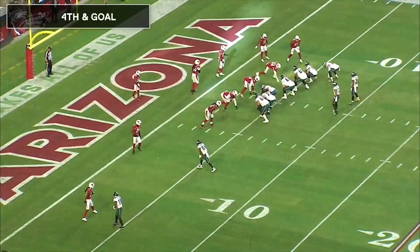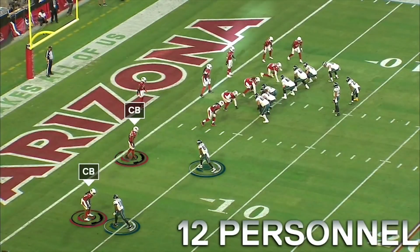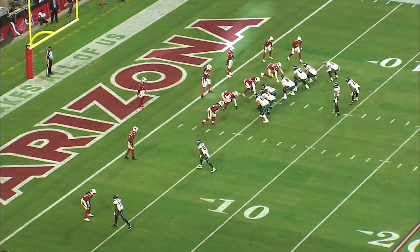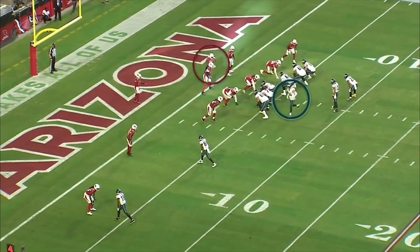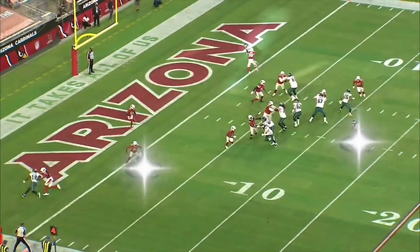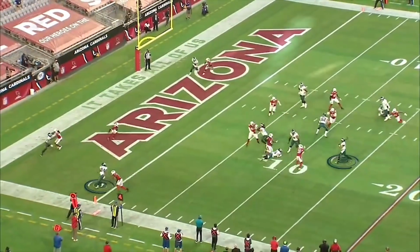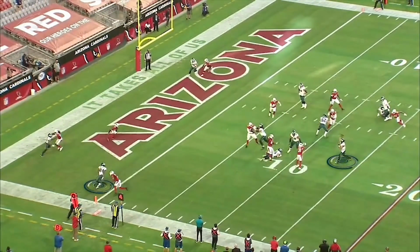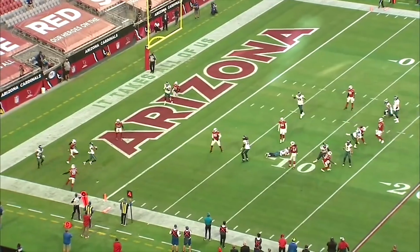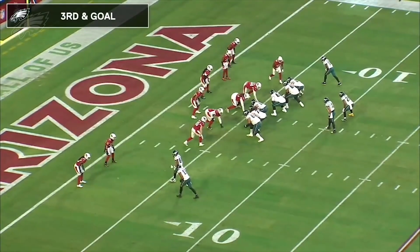Let's take a look at the two touchdown catches by Greg Ward down in the red zone. First one, fourth and goal, comes out of 12 personnel. One running back, two tight ends, two receivers, and they're both matched against corners to the left-hand side of the field. Now, after the pre-snap motion, you're going to get Jalen Hurts on a sprint out to the left with the hope to hit Greg Ward at the pylon. Again, fourth and goal here. But he's got to turn upfield, a little bit of a scramble drill situation. Jalen Hurts, with that anticipation we talked about earlier, pulls the trigger, hits Greg Ward for the touchdown.